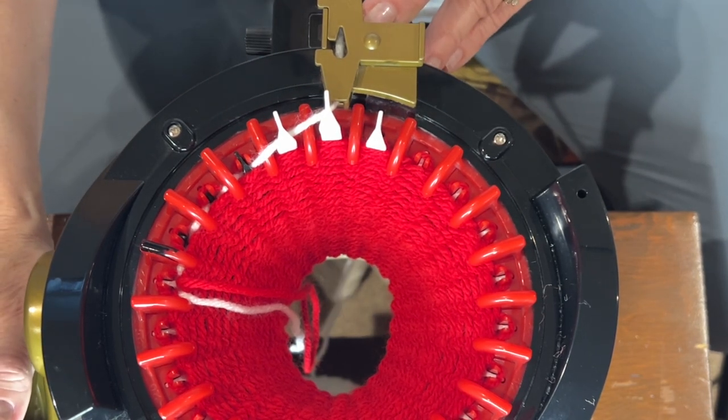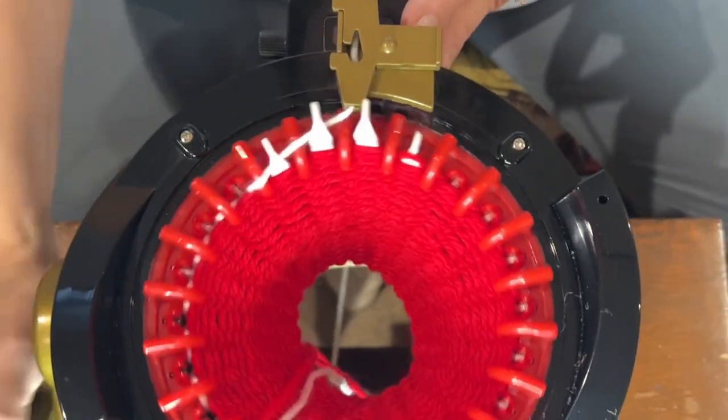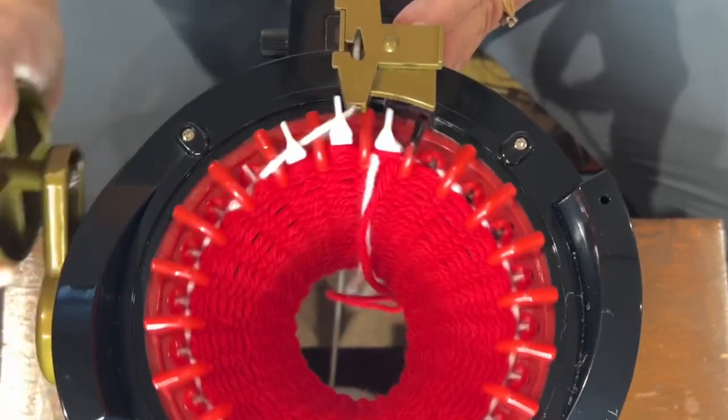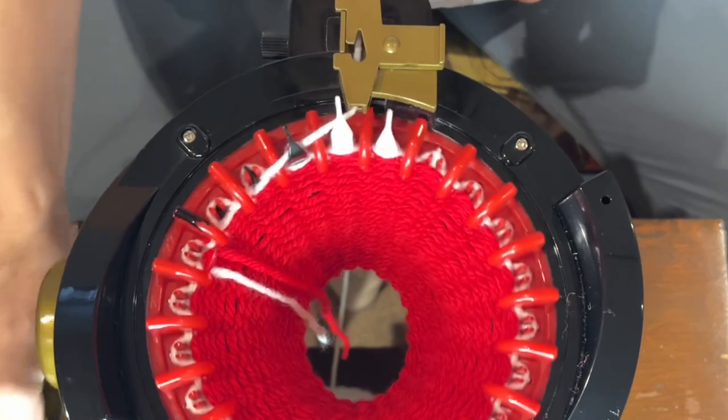So 28 and 7 is what, 33? 35. So we're going to have 35 rows on our counter. You could have reset it if you wanted to do it. It's only 7 rows, or you can just count it out. That's 2. Oh, 3.